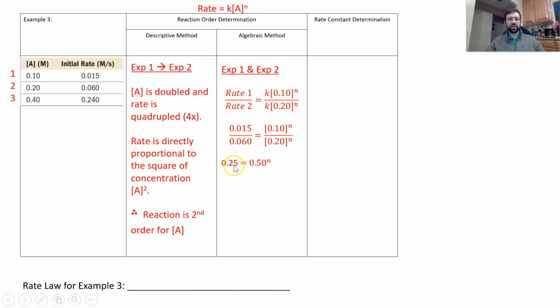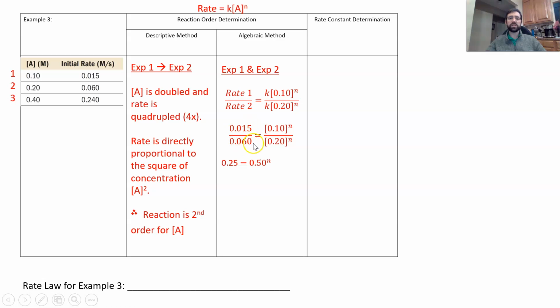When you divide that out, you're going to get 0.25 equals 0.50 to the n. I want to go ahead and mention real quick, it's good practice with these notes to try to get used to doing some mental math. I know that this stuff does not seem like it's immediately apparent, but it's important to try to get used to doing mental math, because you will see some problems like this in the multiple choice section which you cannot use a calculator on.